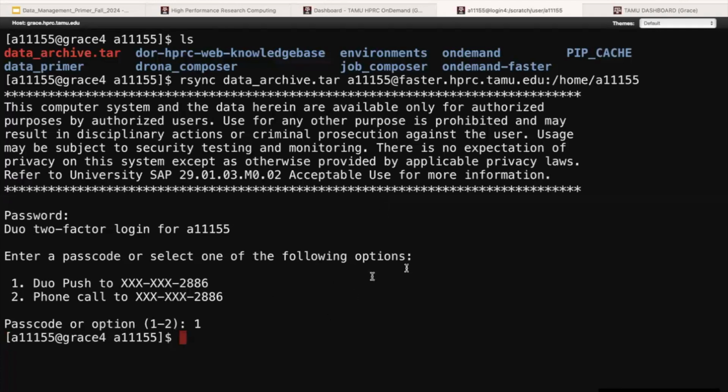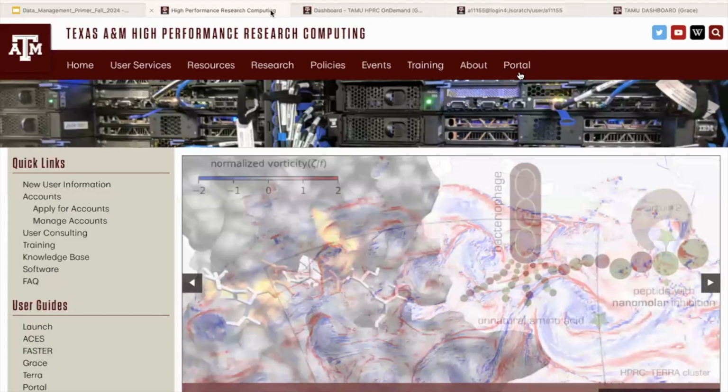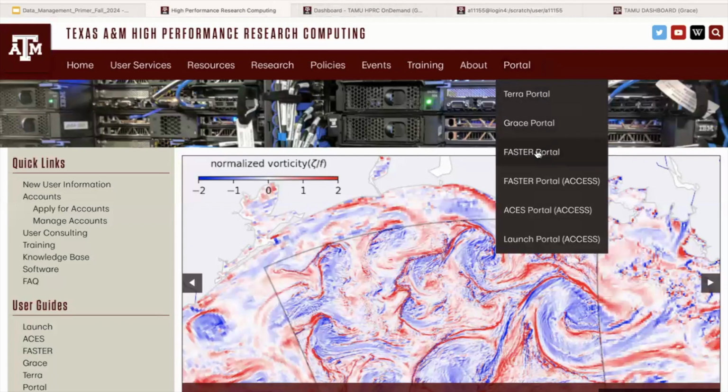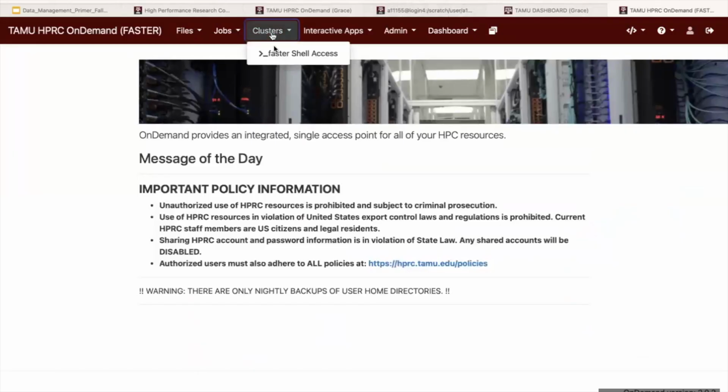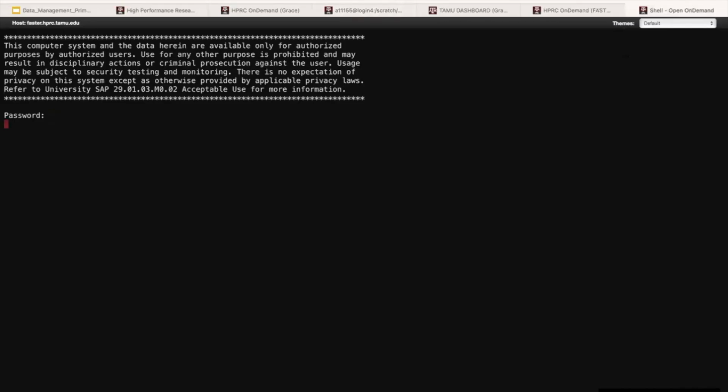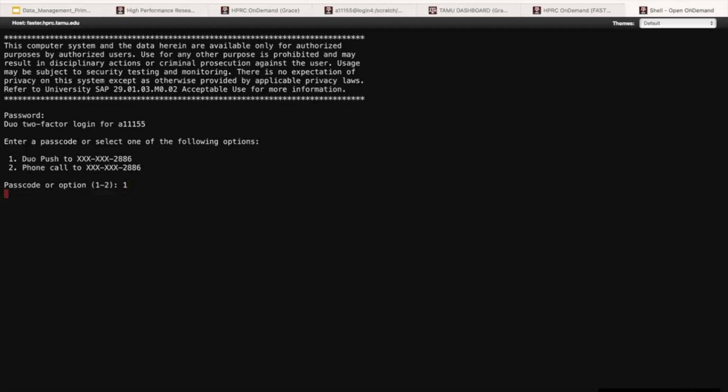So when you copy the file using rsync, it doesn't say anything. The way to figure out whether the copy was successful is to go on the cluster node. To do that, we can either go to the HPRC website, go to the portal, select the cluster and go into the Linux shell again. We can also go to clusters and log in from the cluster, the same as we did for Grace in the beginning.